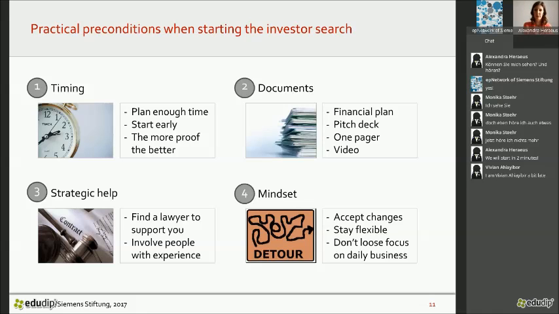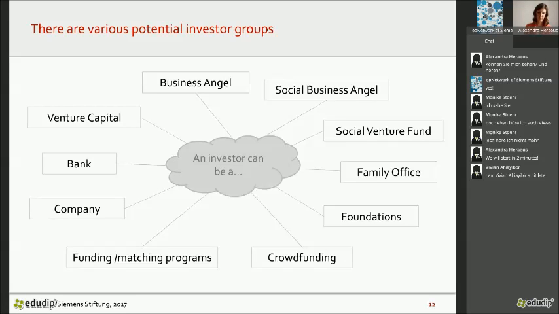Okay, so that's now the preconditions and the very good start into the investor search. Being fully prepared and with the right mindset, we can now move the focus to the investors actually. And I want to start with a very first overview of the investor groups. Some of them might be very well known to you, some maybe ones that you haven't heard of before. I just want to go quickly over them, but thinking about the time, I will make it short, and if you have questions later on, you can put them in the chat.